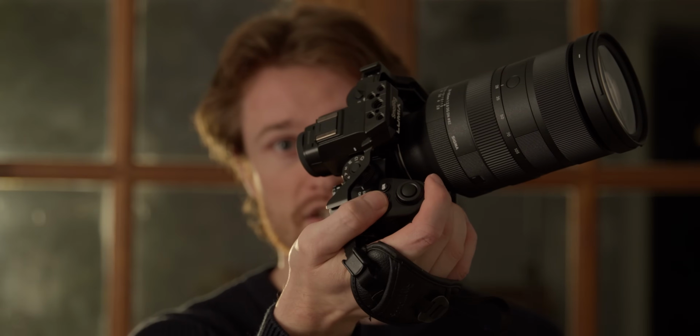So if I want to see what everything looks like, but also have an idea of my exposure, particularly when it comes to peaking, because I have my zebra set to 95, I can do that. However, for the most part, if I have time to check false color, I'll press my false color button, which is the exposure compensation button right here. That'll turn on false color, and that is just super helpful.